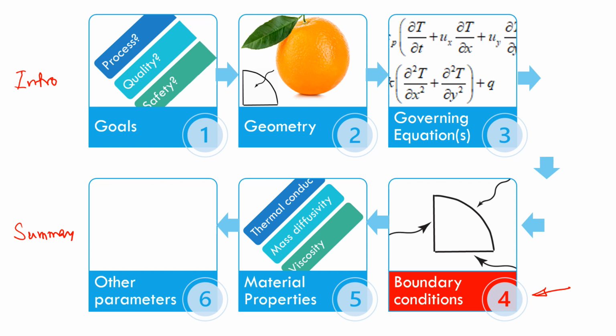Now, a couple of things before we get started. The governing equations that we chose, that was the previous video, dictate what type of boundary conditions are needed. Now, boundary conditions come from reality. They are supposed to represent what is going on in the real world, and so that's the second point. But the third one kind of follows from the second one, because we're using a software typically, or we're solving the equations numerically.